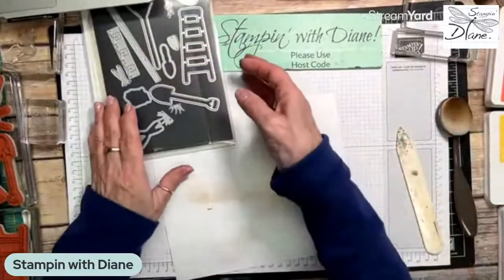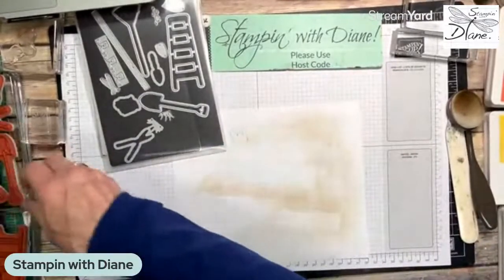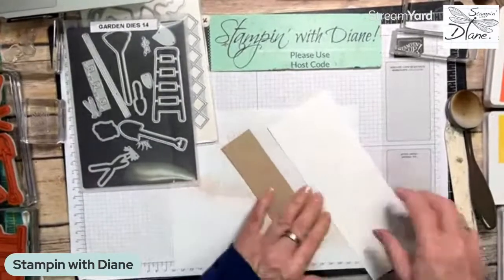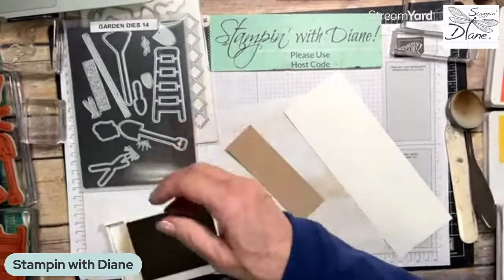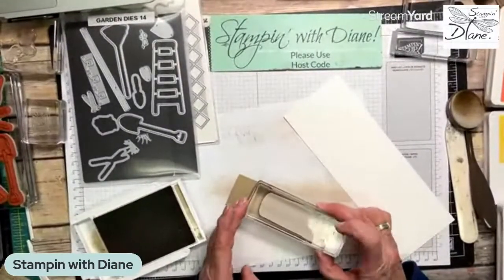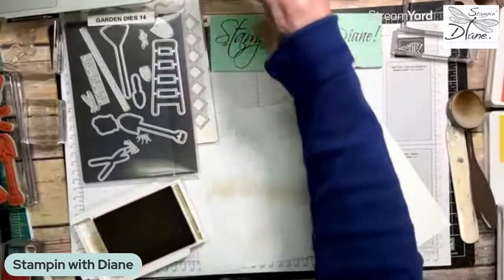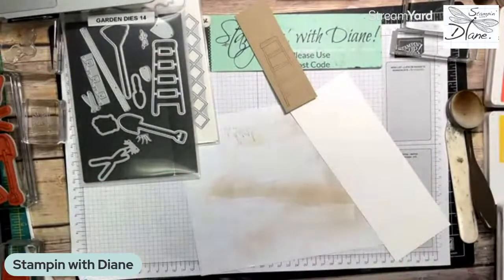All right, so now we're going to stamp some of these pieces. And like I say, I've gone ahead and cut out some stuff I'll color together with you. So I have a piece of crumb cake, and I'm coming in with the crumb cake again. I just had it. There we go. And I'm going to stamp the ladder. Now, I want to stamp two of these ladders. The other day, I made a 3D ladder that was like this. I don't think this is going to work on this particular card. So I've got it on behind where I can use it if I have to. Now let's go ahead and stamp some of these other things.